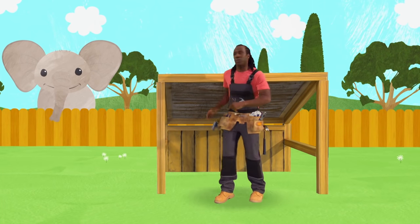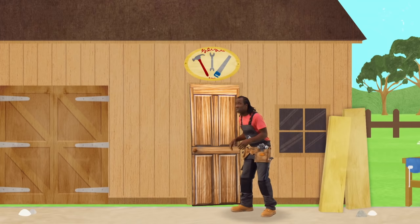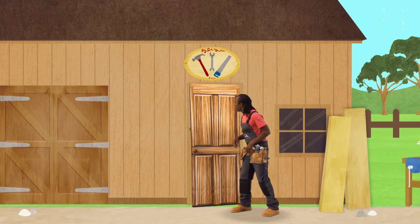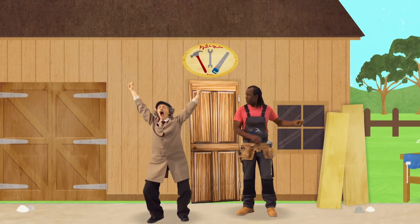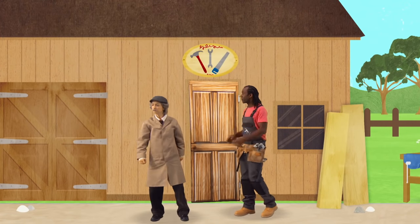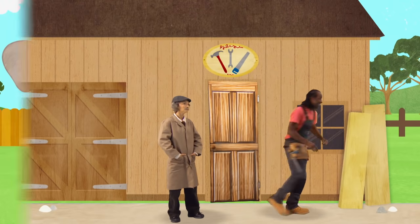Right, okay. So we need to make the shelter bigger and there's no time to lose. I think I'm going to need some help. Maybe Kenny will help me. Kenny! What now? I need your help. Wendy's sister's going to be here any moment with the animal, whatever it is, and we need to make the shelter bigger. Hang on. So, will you help? Since it's you, Sid, of course I will. Yes, thanks, Kenny. We're going to be fine.